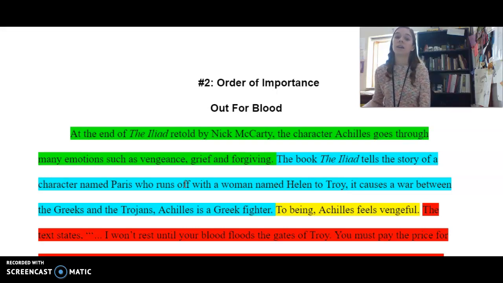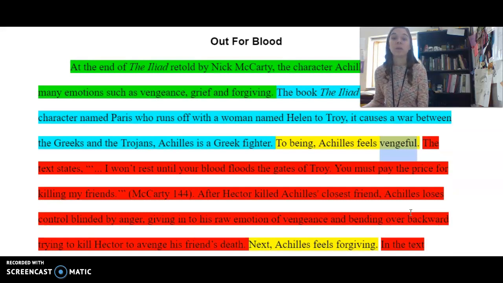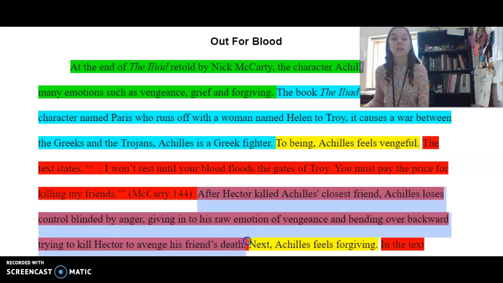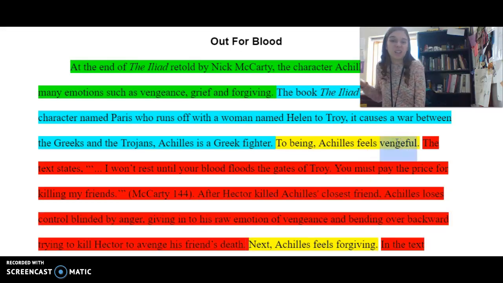So I would say in this case, I'm going to switch up the ideas that I already had and say first he feels vengeful, right? That is not the order that it happens necessarily, but it's more important because it's that vengeance that leads him to do different things, right? You will notice that my prove it's here are a little bit different. So I don't just say this proves because. I'm going to explain deeper why vengeance comes first, because it doesn't come first in the book, right? We first have a chapter called Achilles' grief and then go to vengeance and then forgiveness. So I need to have a different explanation here. I can't just use the same one, okay?